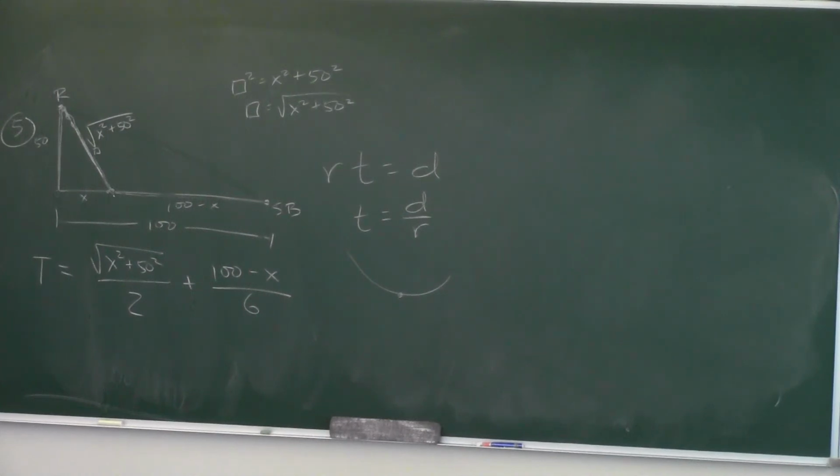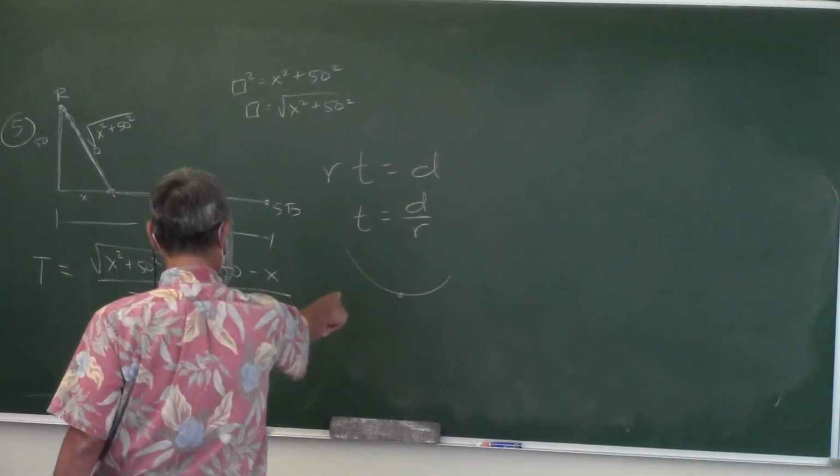Did I punch it in correctly? The square root, to 200 minus x over 6. That's correct. Is that a comma or a decimal point there? No, it's not. It's right. Okay, we know that's right. So something is up here. And look, that is a minimum point, right there it is. Menu, function, extremum. Hey, how come now it gives it? Technology. Sometimes you just got to do it again.